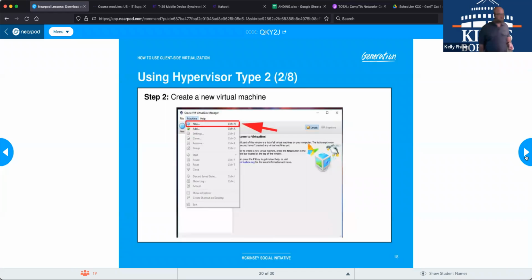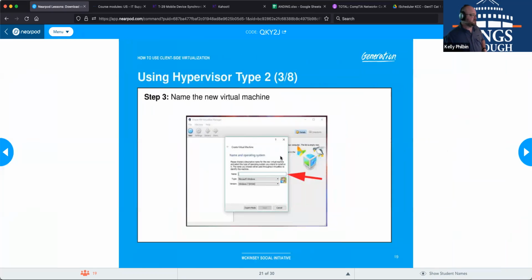So you download VirtualBox, come into your VirtualBox once it's done, create a new machine. Next, name that machine. Please try to name the machine something that will remind you what it is. Because if you're creating multiple machines with different versions, don't call it like VM1. That's not really going to tell you what it is. Maybe call it Windows 7 Service Pack 2, something along those lines that'll tell you what it is.